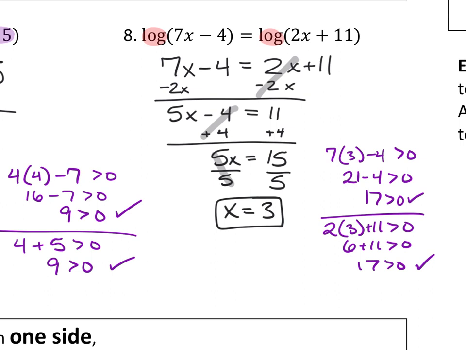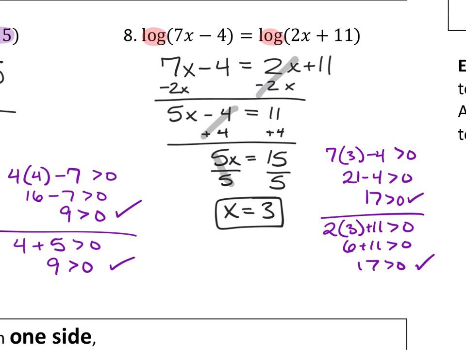However, we have to check for logarithms to make sure that the parentheses are greater than 0. Now you can do that without showing as much work as I did if you just want to type that in a calculator and double check, but every single time you have to double check that that value is greater than 0. And if it breaks that rule, you have to throw it away and it's an extraneous solution.